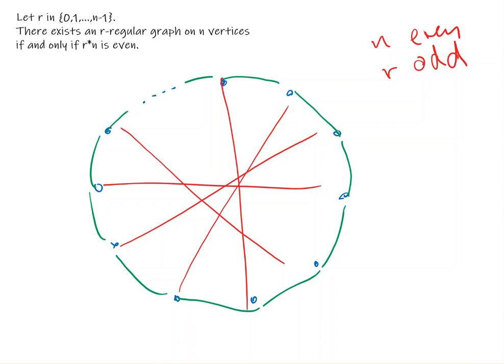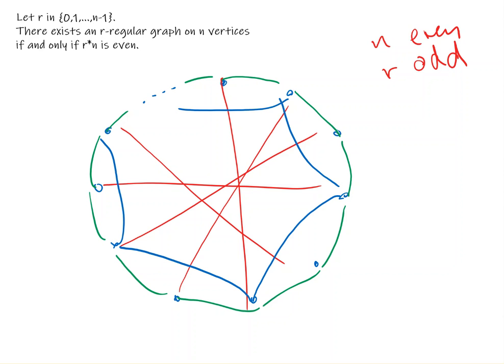Well, look at this next one. If we look at a vertex and connect it always to the neighbors that are 2 away, like so, and then do the same for every other vertex in between, we add 2 to each degree. So this way, if we combine blue and green, we get 4. If we combine blue, green, and red, we get 5. And again, important to note, red we can only do when n is even, but we only have to do it when n is even, because we only need red if we want an odd r.